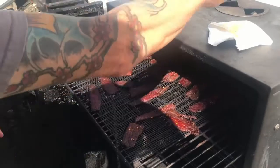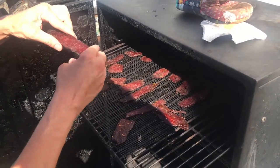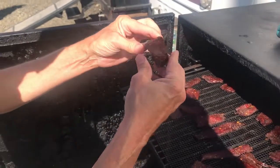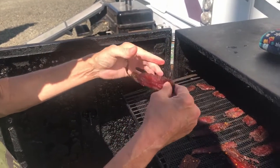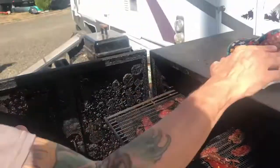3 hours later. I'm gonna take your beef jerky and bend it. And it starts to break like that, and you start to see that right there, you're pretty much there, honestly. We're pretty much done here, so.